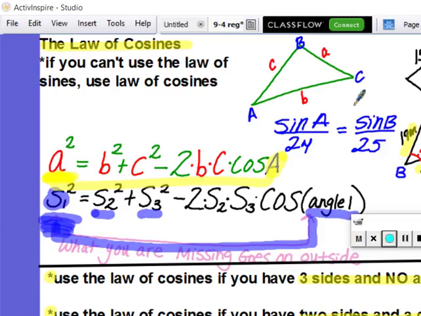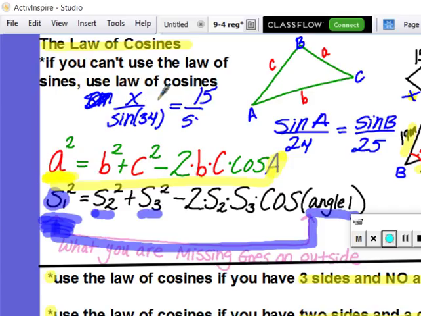Now, right here, if you try to set up the law of sines, notice we can find the area of this triangle. But if I said to you, find this side, if you tried to set up the law of sines, you would say, okay, cool. You would do x, because we'll call this x, x over sine of 34, which everything's good so far, equals, for example, 15 over sine of, well, yikes, we don't know. Now look at our problem. We have two unknowns again. So you say, oh crap, we can't use the law of sines. Let's revert to the law of cosines.